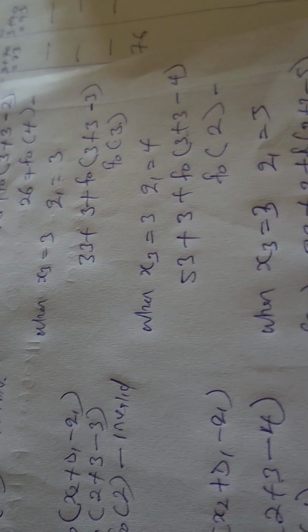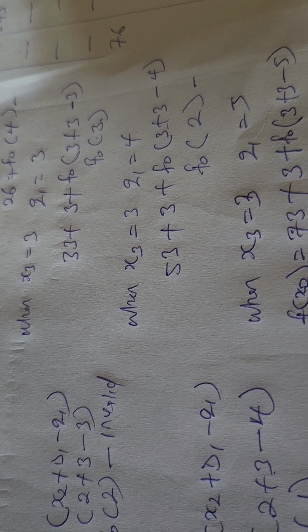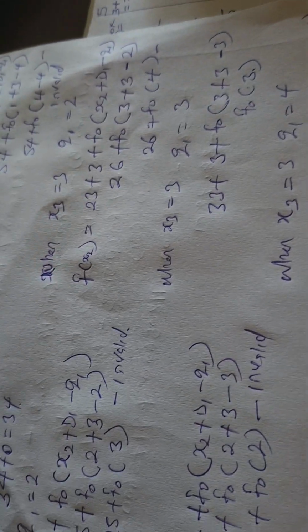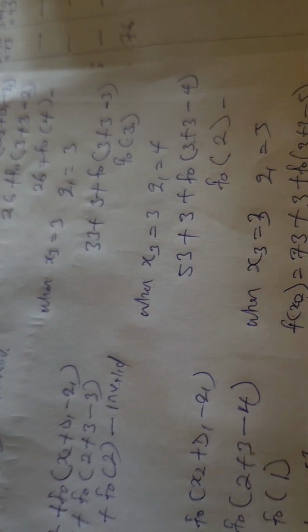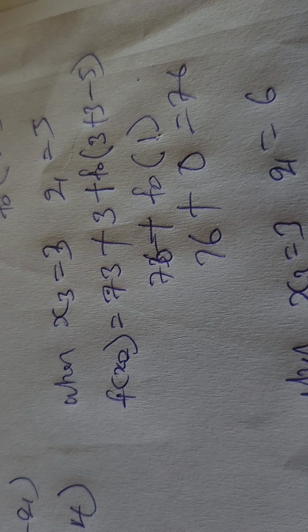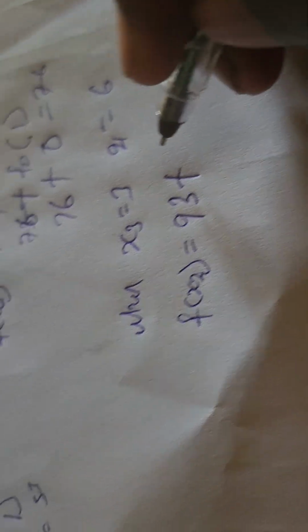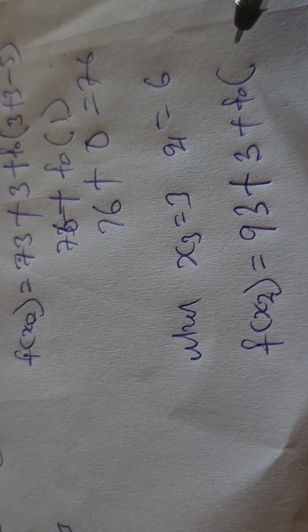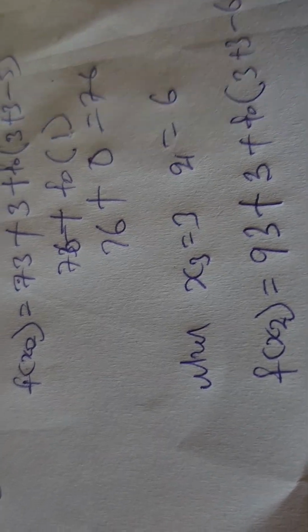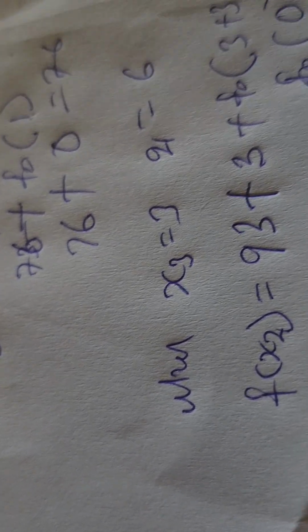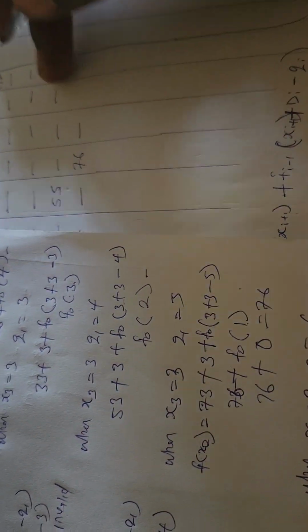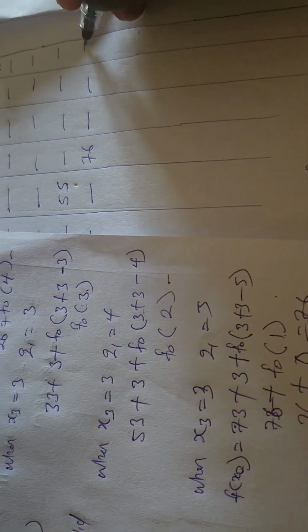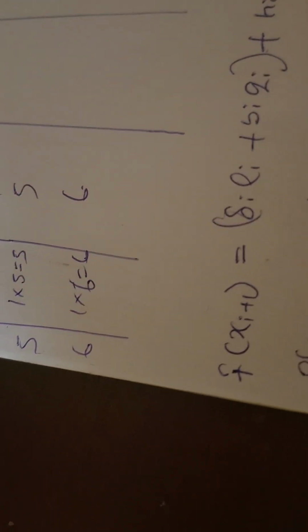Let me just do it for one more. When x3 is equal to 3 and q1 is equal to 6. So f of x2 is equal to what? Our setup and purchase cost here is 93. That's 93 plus our holding cost here, which is 3 plus f naught, 3 plus 3 minus 6. F naught here is equal to 0. Invalid, like we've established. Then if you perform the same operation for when q is equal to 7 and q is equal to 8, you're going to get an invalid result.